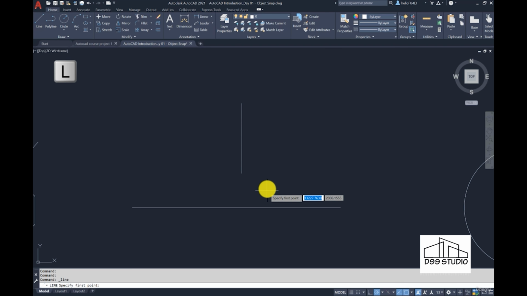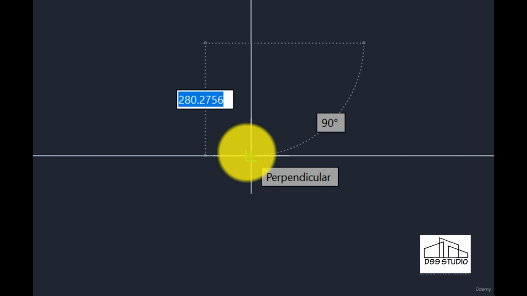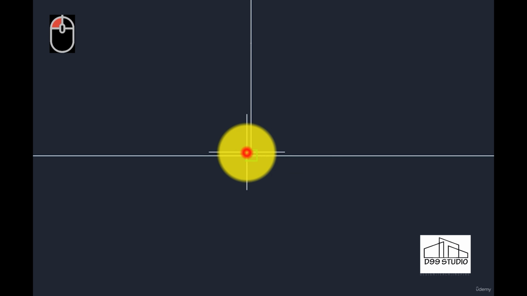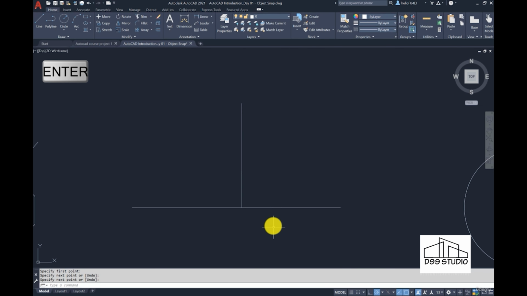So we'll select our line tool, snap to the end of the line using the end point, which is the green square. Move the cursor down, and when we reach the lower line, we will get our perpendicular symbol, which is an L shape. So once we see the perpendicular snap, one click of the mouse, and we've drawn our line straight down. We've connected to the lower line, and we are certain that it is perpendicular.